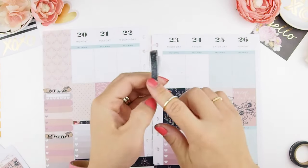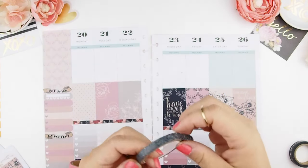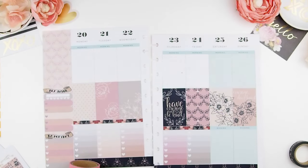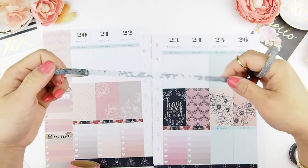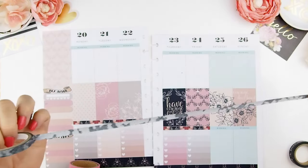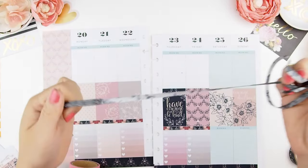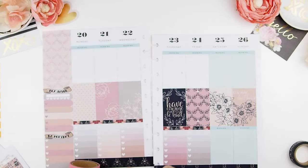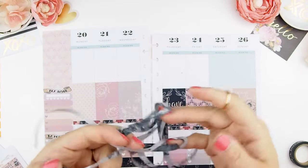Oh my gosh. I want to show you. This is actually a Heidi Swap washi tape, and oh my gosh, the sticky part was on top of it, so somehow when it's rolled up, the sticky part got melted onto the top part of the washi, so now the bottom of the washi is not sticky and the top part is all sticky. As you can see, it pulled off all the washi from the top onto the bottom, and that's the whole roll. Here I am trying to peel it off, hoping it will stop, but it won't.